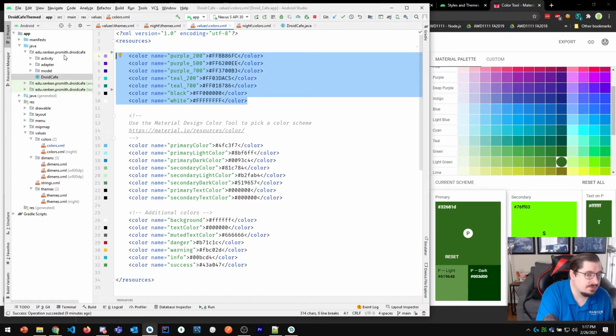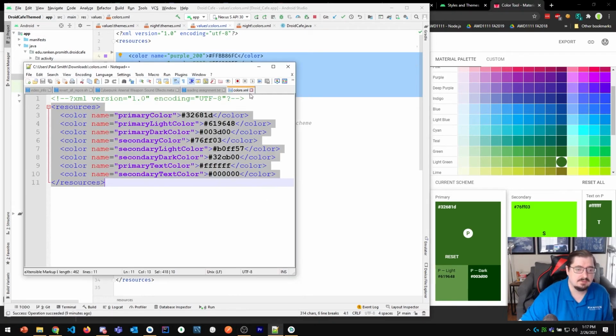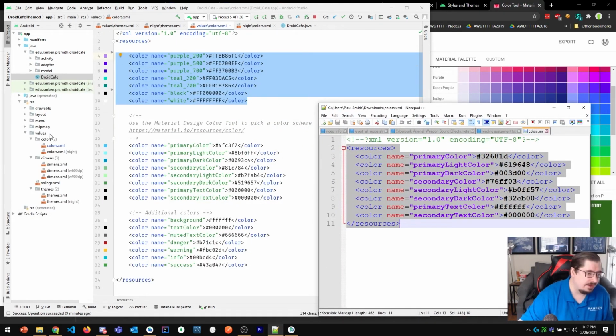Well, those color values that you see here are already used in a few different places. So one of the things that you'll run into if you just take this colors XML file directly, and if I were to drag that into my values folder, it would replace this file, and actually your app would break because it's still referring to these color constants. Everybody see that? In the attributes, you mean? Yeah, it's referring to the attributes and the theming, which we're going to talk about in a second.